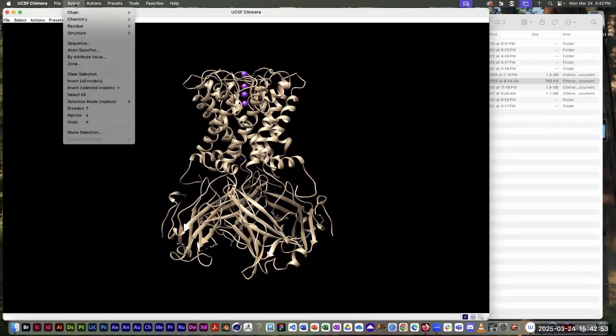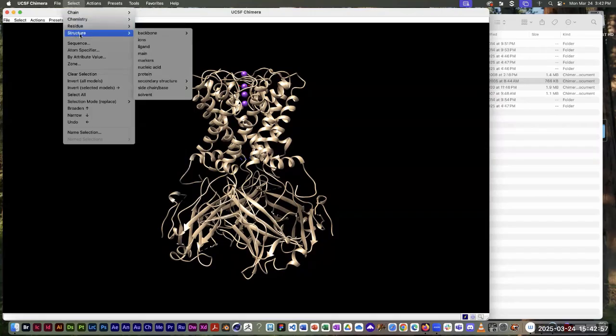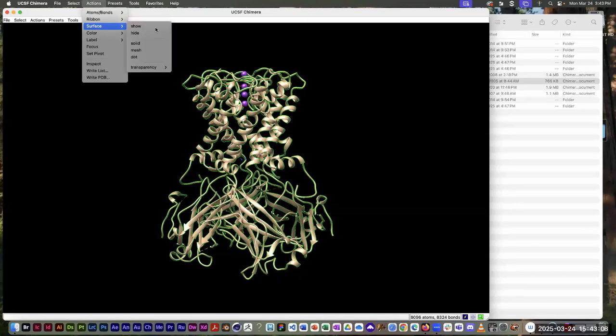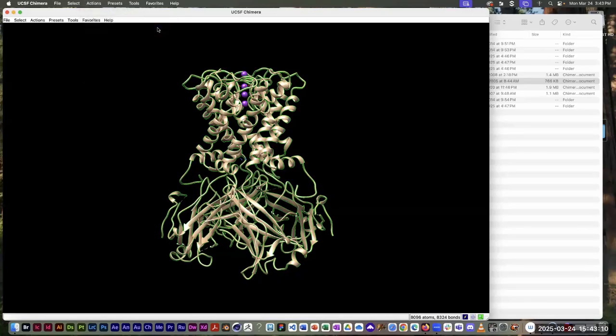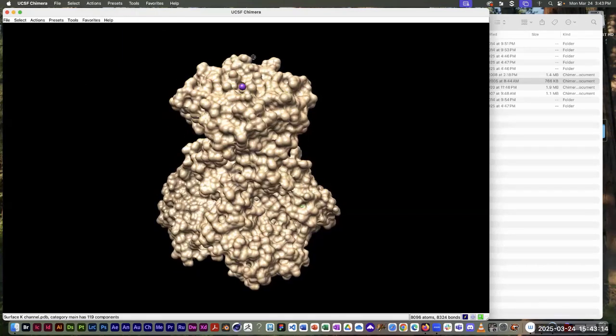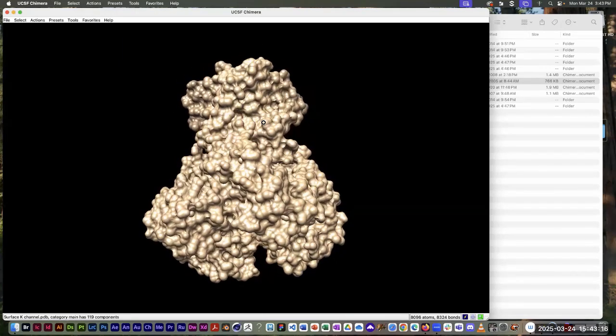I could select just the protein. So again, select structure protein. So it's selecting only the protein and not anything else that might happen to be in here. I could add a surface to that. So there's my surface model of the protein.